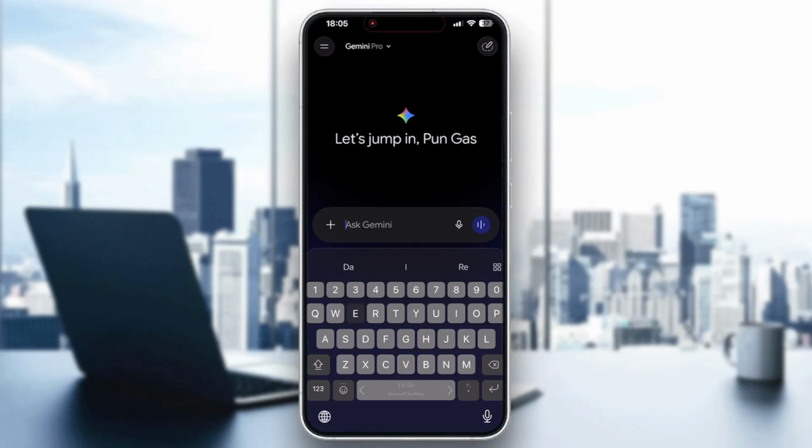So there is an example, guys. You can type out that every morning at 8 a.m. you want to summarize my unread emails and calendar, or every Monday at 9 a.m. write 5 ideas for my blog. After that you can hit submit. Gemini will show a summary of your scheduled request and you can review the details and confirm.